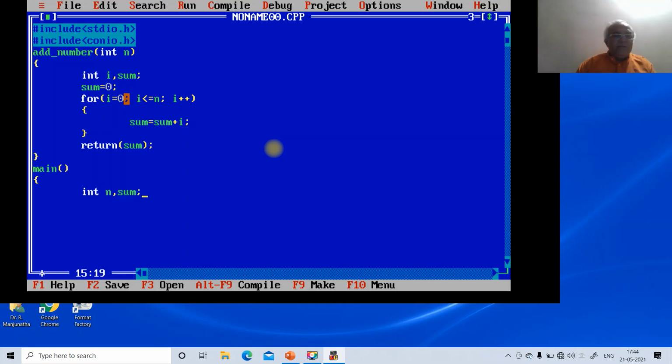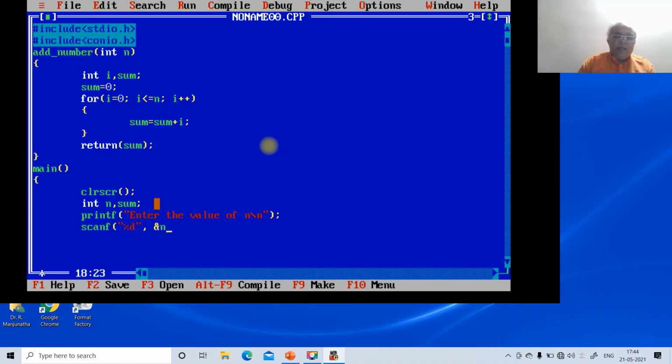Before that we will give the clrscr, then int sum, printf enter the value of n backslash n, then scanf %d and n, then sum equals add underscore number, then printf sum equals %d backslash n, sum.